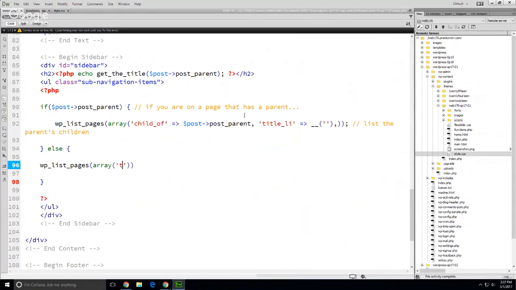Okay, so I'm going to get rid of the title, LI. And I believe instead of writing it out with the underscore in parentheses, I think I can just do it like that.